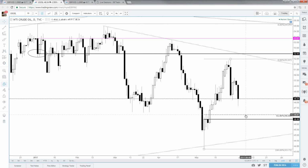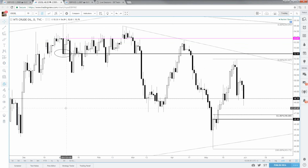So if we get down there, I mean, crude was down at 47.70 earlier today, and dollar CAD, yeah, it's up, but the relationship has been a little bit muted, right? And it's been going on for a while. So yeah, a little lower in crude. 47.70 is where we were. Get a dollar more than that, and you're at a huge support. And if that turns up, it's going to probably help give dollar CAD a boost. But regardless of crude oil, the dollar CAD picture looks really, really great for a short at 35.40.